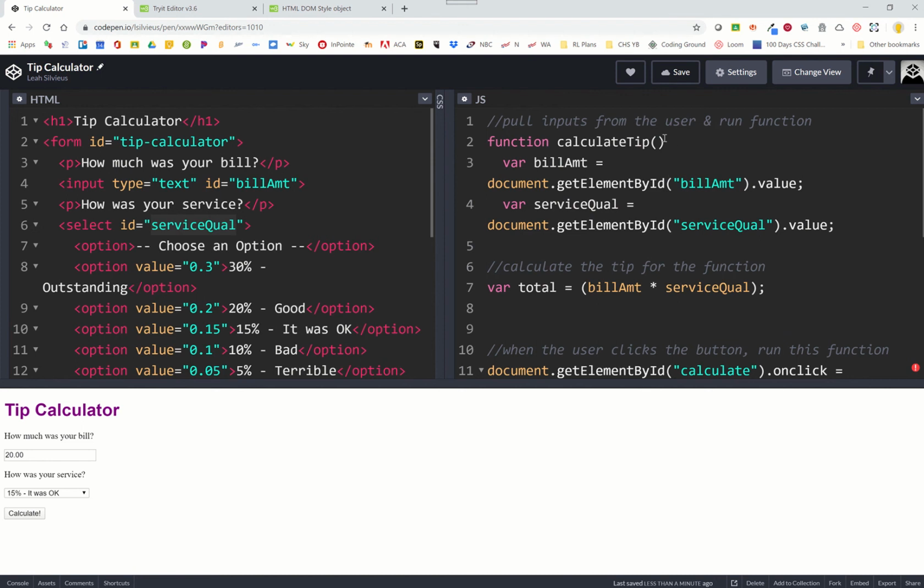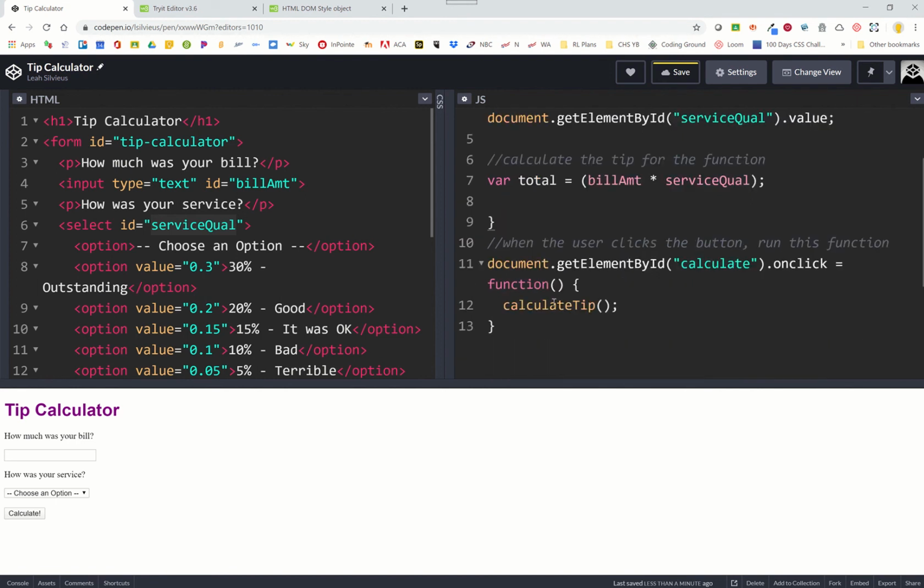So I'm missing my brackets to specify where this function begins and ends. I'm going to type in my bracket after calculate tip and move my close bracket down after my variable of total and that calculation. So now everything within here is being run in this order when the button is clicked as my function calculate tip.